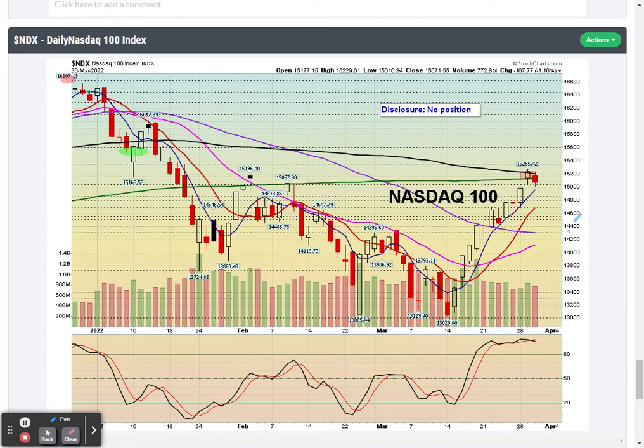And for the Nasdaq 100 now, seems like this area has been acting as very strong resistance. Now you can argue that this candle looks very bearish. It is now below the 100-day moving average and below the 200-day moving average, but the magnitude of this candle is not big. Doesn't look bearish to me. It didn't close near the lows of the day. It is still above the rising 5-day moving average.